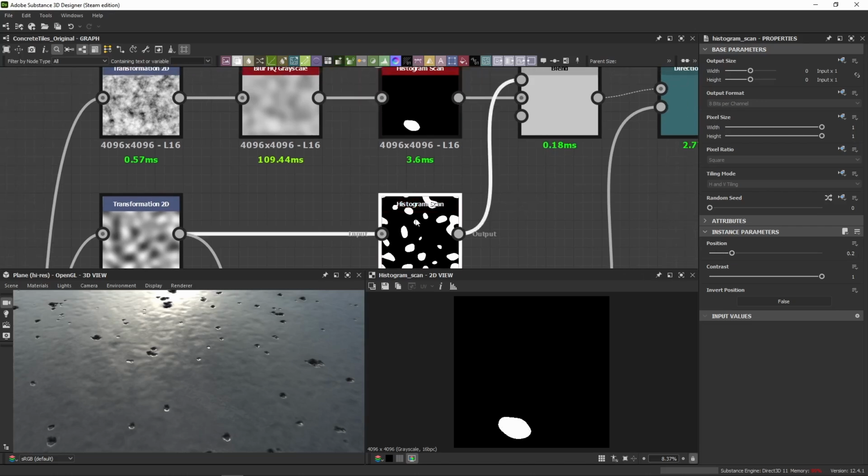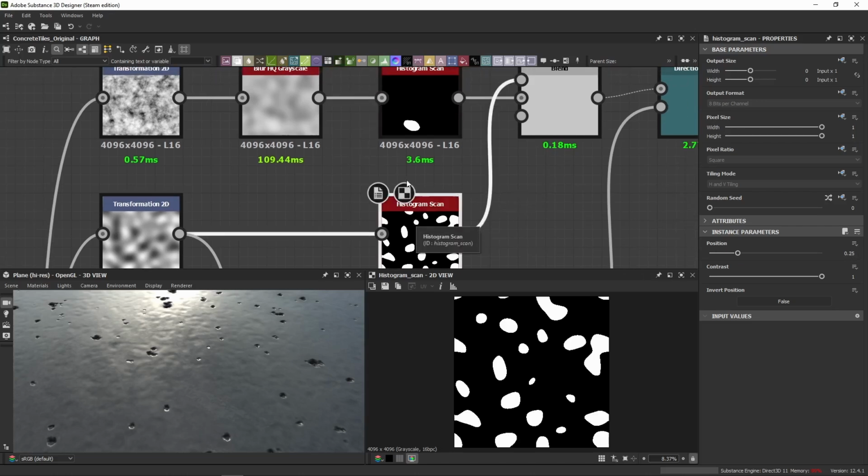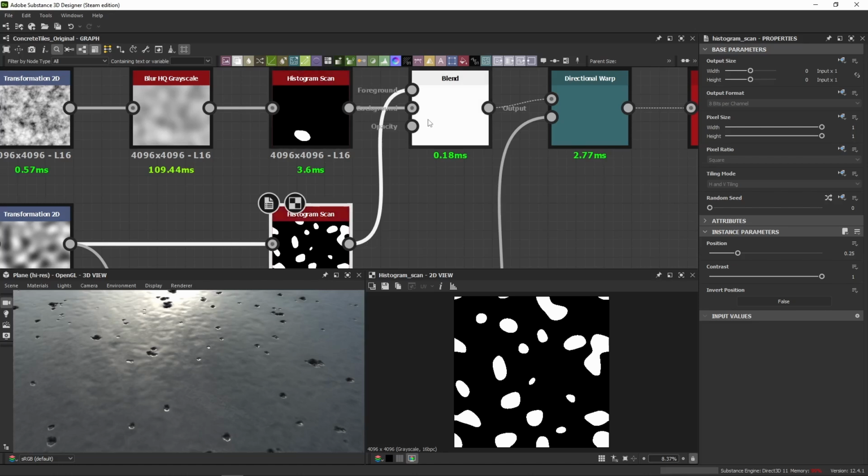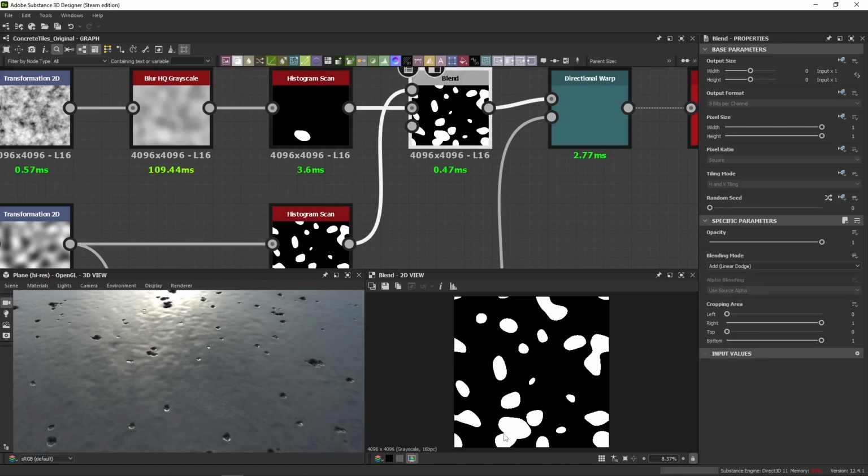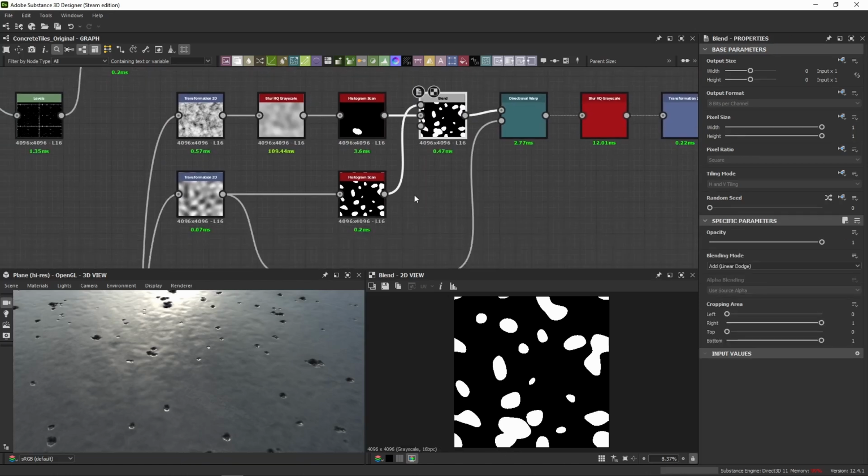Now I can probably just get away with doing this one, but at the time I wanted to mix two of them together. And then you get this. So actually let's clean this up a bit. What I suggest you do is just do this bottom one and then just plug this in here. But I'm gonna leave mine as it is.